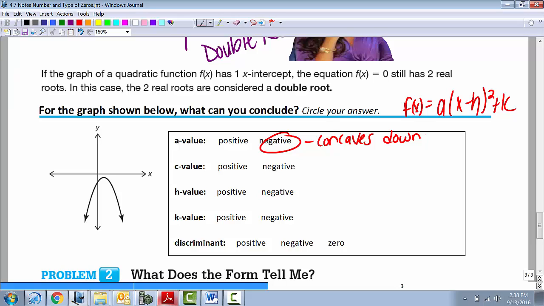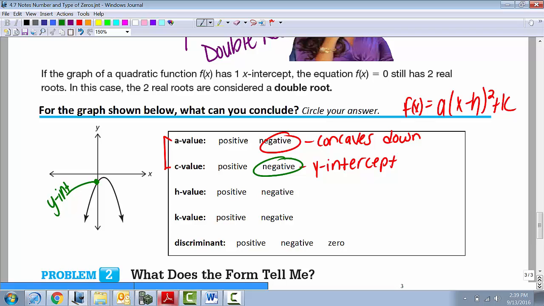Now let's talk about the c value. You can't see the c value in vertex form, but Nicole told me earlier that it was my y-intercept. So write that down. These two are probably the most important ones for your exam, so make sure you understand these two. If you don't, let me know. I'm going to draw my y-intercept right there. I found it. It's crossing the y-axis. Is this negative or positive? Negative. Good. Look at where it is on the graph. This is your 0, 0. It's right there. It's down.